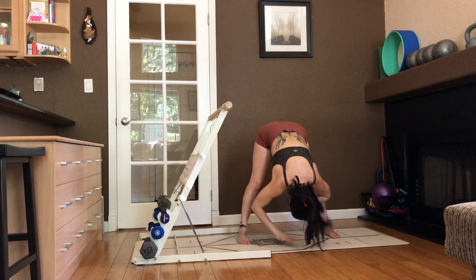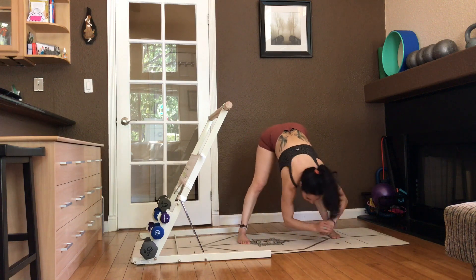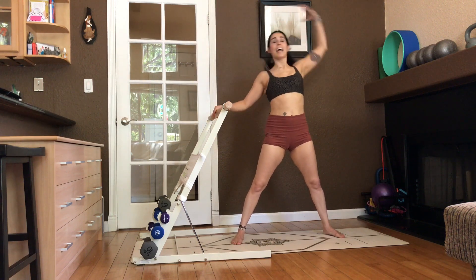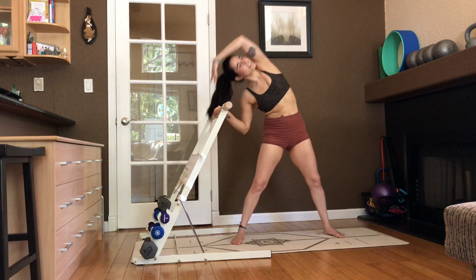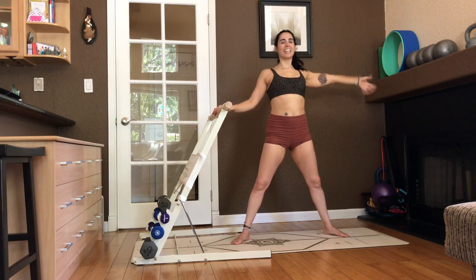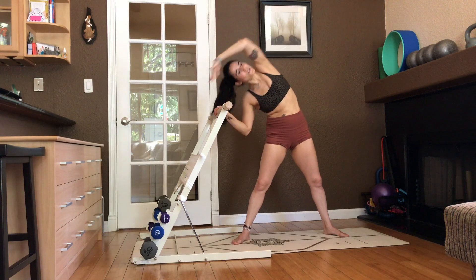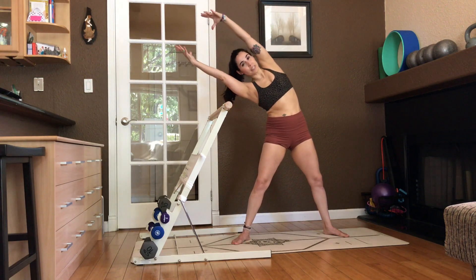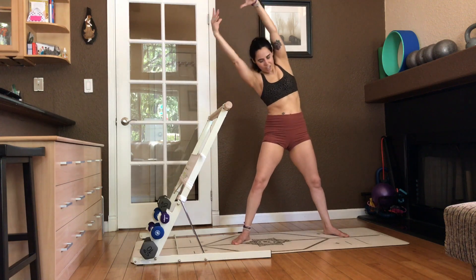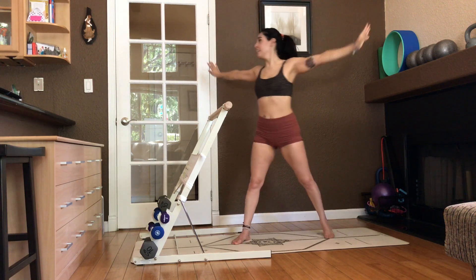Toes forward. Drop your head heavy. Sway the hips from side to side. We're just going to take a little side bend stretch. Ragdoll it up. Towards the bar and back. Towards the bar. Soft knees. Toes slightly turned out. Stretch it over. Squeeze it up. Four more, four, three, here's two. Stay here. Both arms extend. Pulse. Eight, seven, six, five, four. Right over the side. Two, one. Center. Switch.